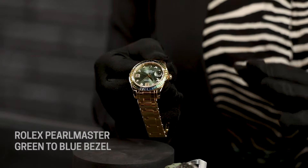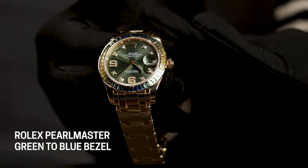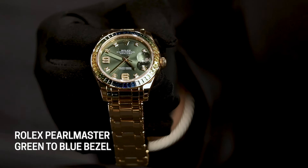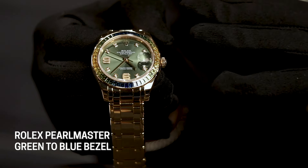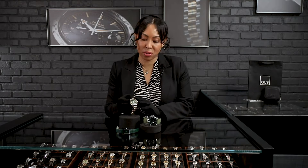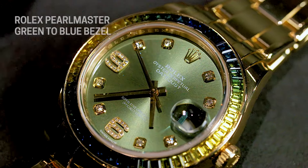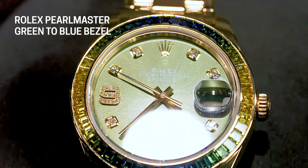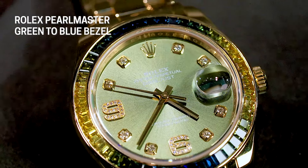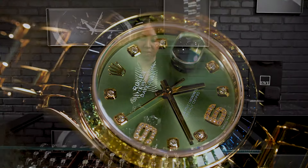Let's start with the showstopper. This is a very unique and rare-to-find Rolex Pearlmaster done in 18-karat yellow gold with that signature five-link bracelet. I love the Pearlmaster so much — it is truly the epitome of luxury. With this model in particular, you'll have beautiful sapphires around the bezel. The way they've set these sapphires is so gorgeous — it's a channel setting where each stone is pushed up nice and tight next to each other to create that rainbow effect, with a gradient from almost a yellow sapphire into a blue sapphire going around the dial.